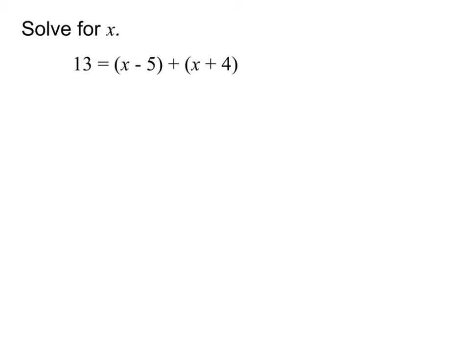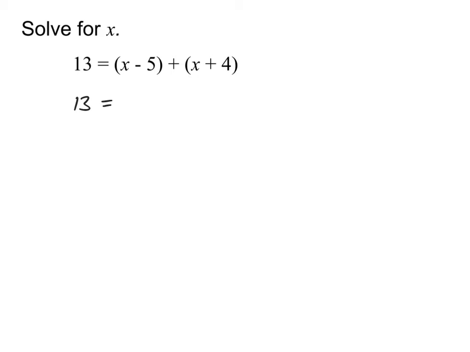Now our next problem here looks a little bit different because now we have two sets of parentheses, but the basic idea is still going to be the same. And that is we're going to simplify whatever we can before we start solving. And that means getting rid of the parentheses. On the left-hand side then, it's just going to stay at 13 because there's nothing on the left side for it to combine with. Right now we're only doing combining, so I don't care what's happening between the two sides. I only care about what's happening on that side.